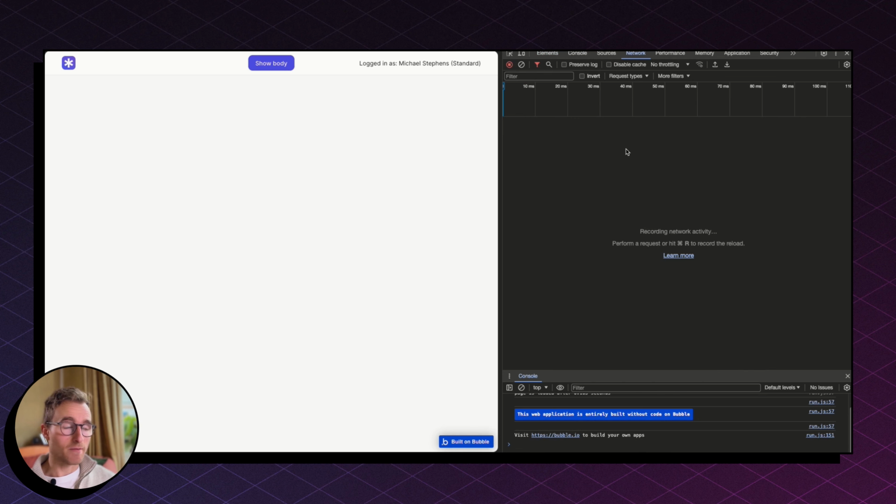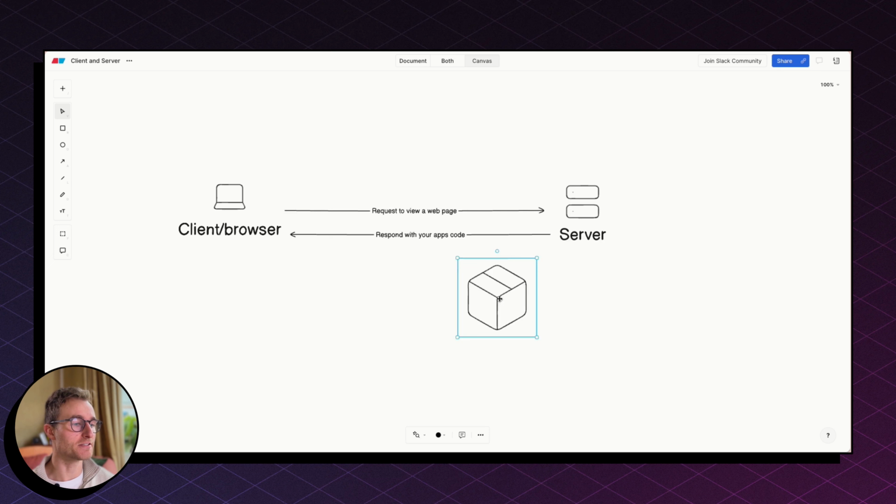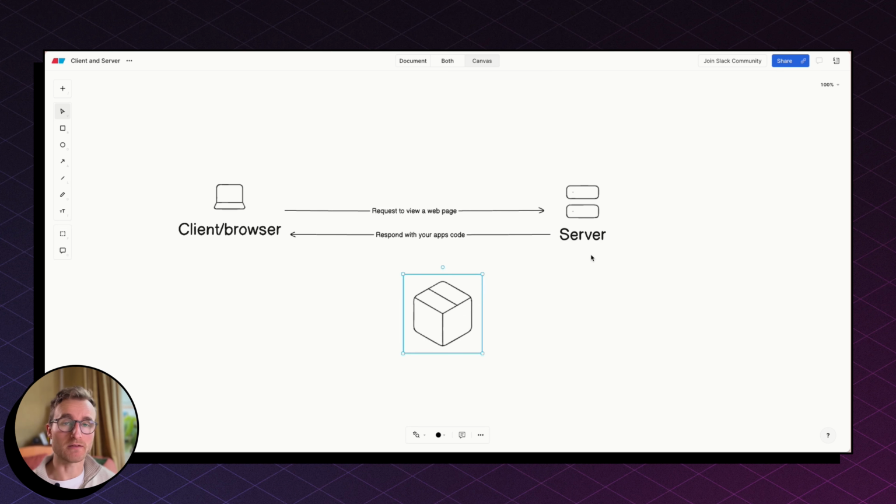Now the network tab is tracking any request that our browser makes to some external system, okay? A request to view some new resource to do with the web page that maybe the server still has, like some new data, right? Every time that you update a data source, let's say that you add a field to a repeating group data source, that is going to request to get some new users or new posts or new products or whatever from the database, okay? What's actually happening there behind the scenes is the client is making a new request to the server to send it the new data, okay?